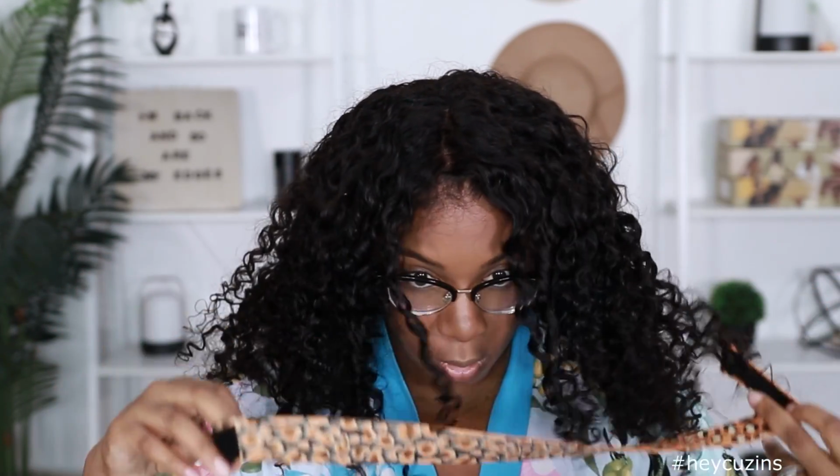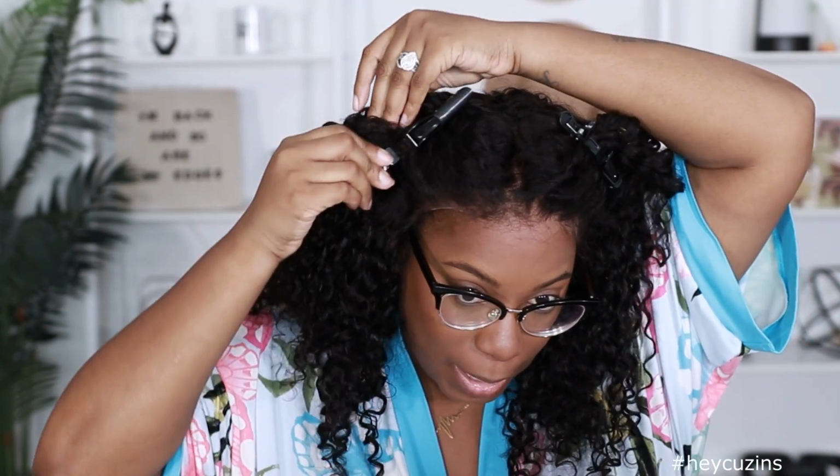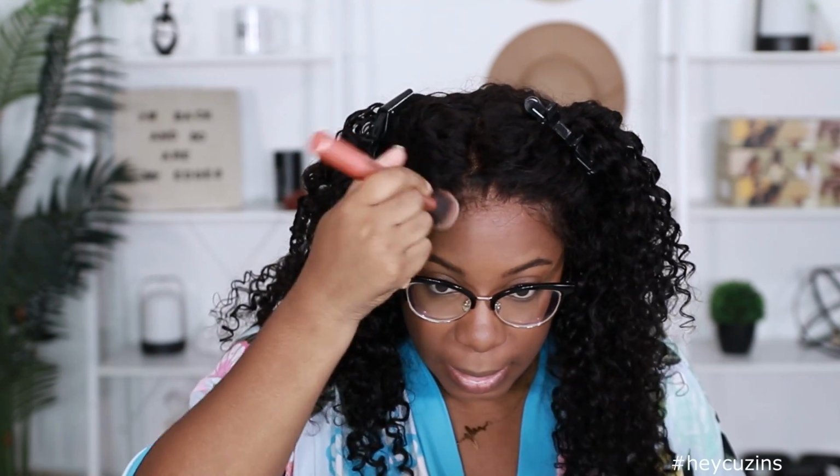It's still a little damp right here in the back, but we'll get that straight in a second. I want to take off this band really quick to see how my hairline is sitting. Oof. Trust yourself, Kie. I was real worried, y'all. I was holding my breath. This is looking pretty good. It's a little ashy though. Take my excess contour and just get that blended in like that.